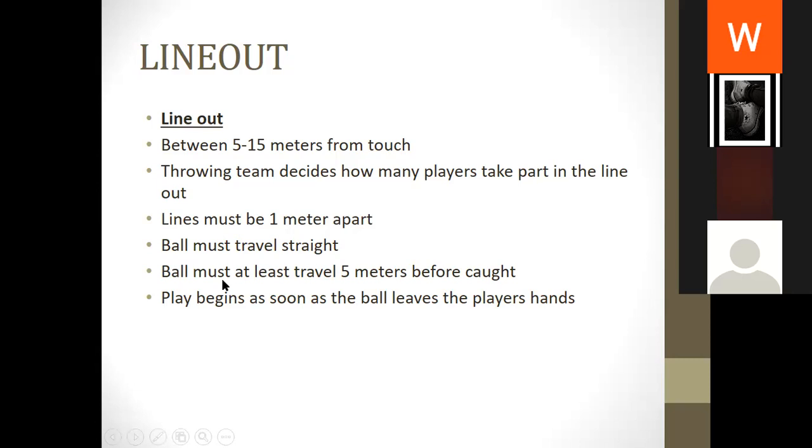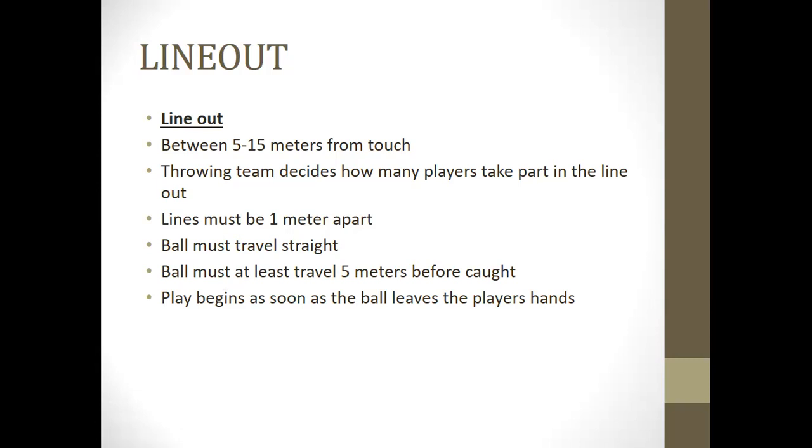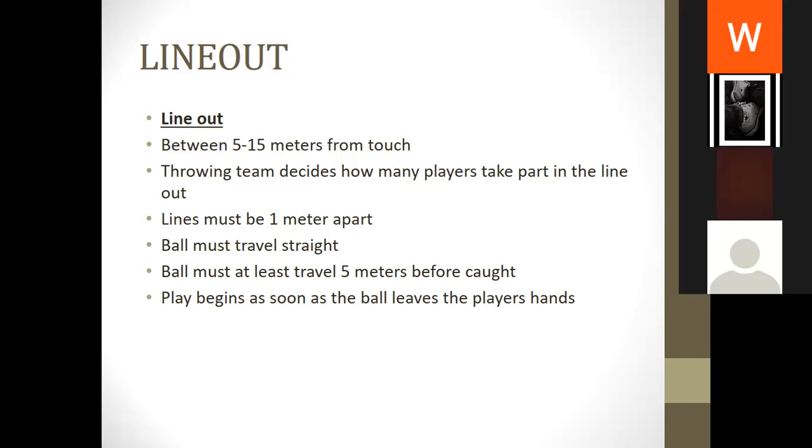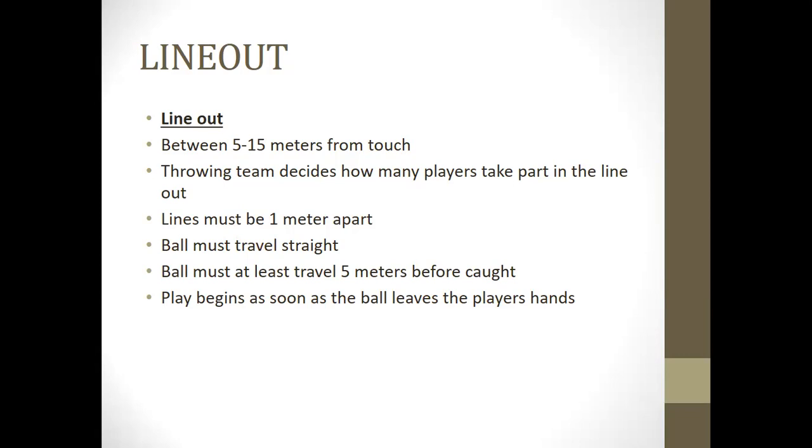But a lot of the times you'll see when a lock or the person who caught the ball brings it down to the ground, it's usually because they want to form a maul. So he'll put it into his tummy, bring it down, and then his team binds onto him, and they start forming a maul and pushing the team back. But most of the times they'll catch the ball while in the air. He'll turn towards his scrum half, who is standing next to the lineout, and pass it down to the scrum half, who will continue the play into the back line.